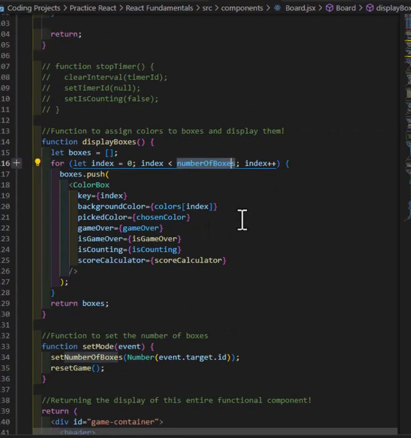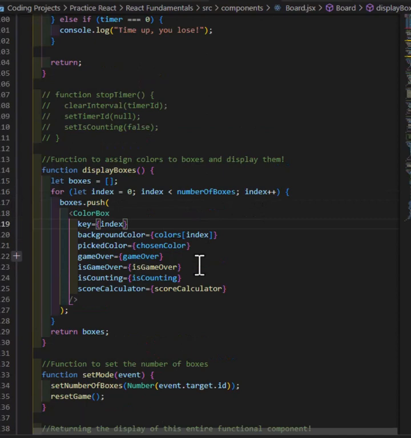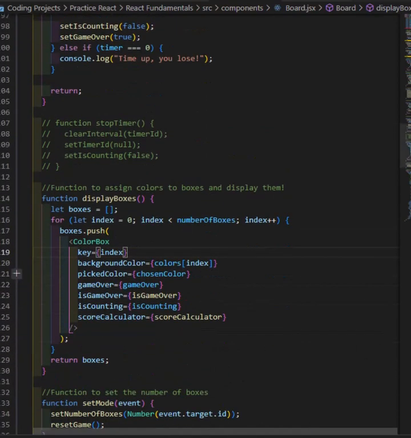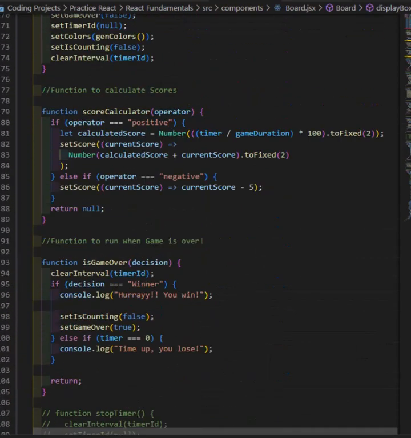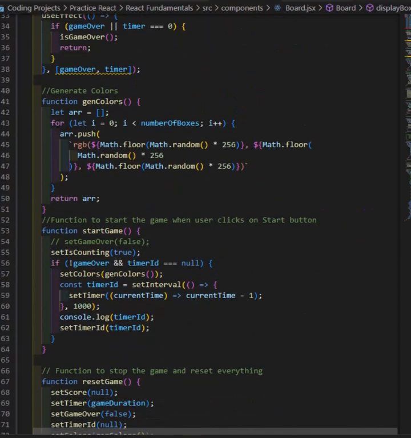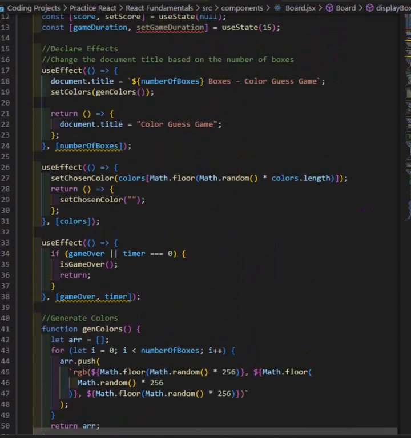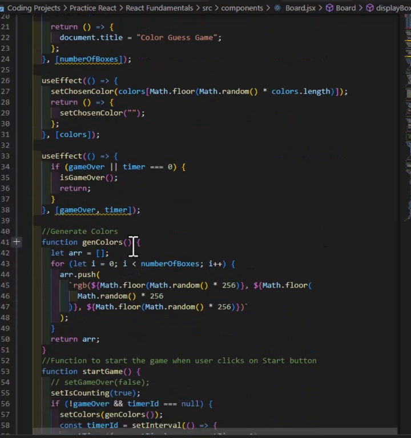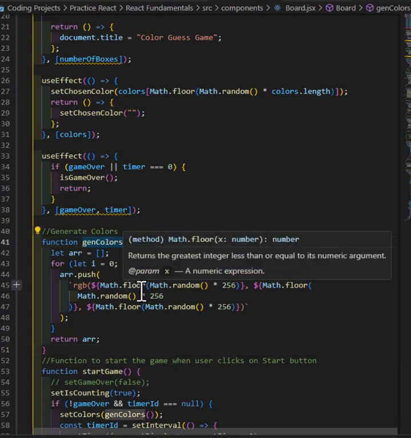So if, for instance, the number of boxes that was stated out at the initial stages was 6, then I'll have my color box component rendering 6 as well. I have my key that's associated with it. I'm using the index of the colors that will be generated from the generate colors function, which is right on top here. There you go. So I have an array here that's being returned into the generate colors here. An array, of course, will have indexes.